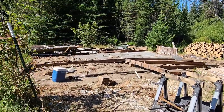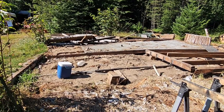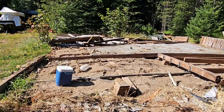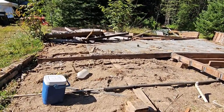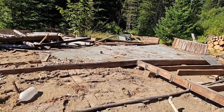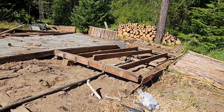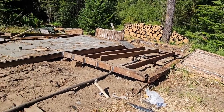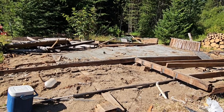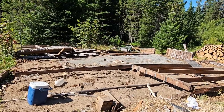We're back up here. This is what we accomplished last weekend — we got it down to this far and noticed that the foundation collapsed, as you can tell right there. So we are working our way to be able to get the tractor in here and start popping those boards up. Dwayne and I are up here by ourselves this weekend, so we'll see what we can get done.